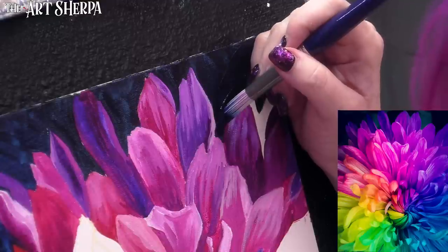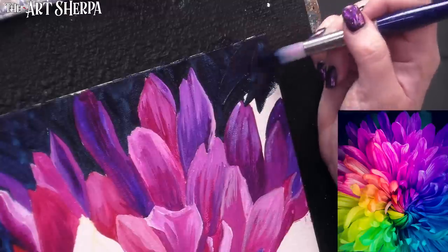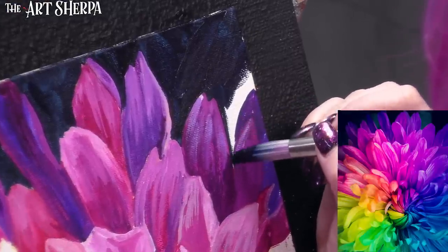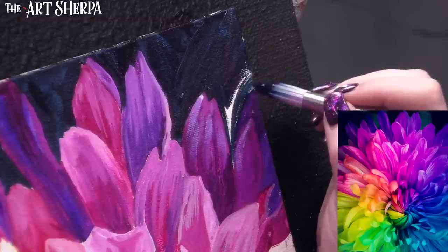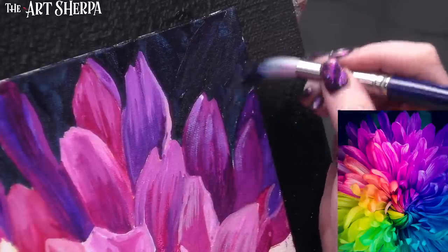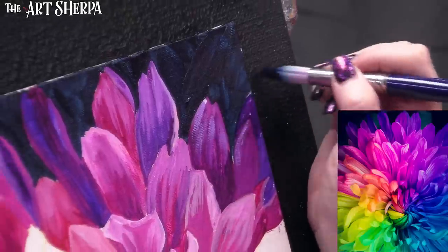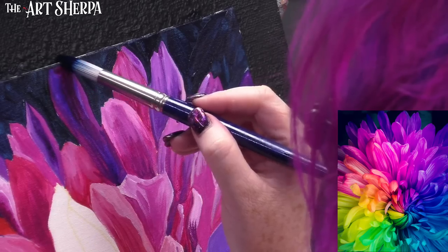It's a good time to answer questions if anybody has one. I saw a lot of questions in the chat. I'm going to sip my coffee as soon as I get to the end of this in celebration. Sherry was asking, could you underpaint this dark blue on the whole canvas? Not on the rainbow ones, because it would make it difficult for the pinks. A bunch of the colors wouldn't be bright. You could do it if it was all cool colors with the blue base.